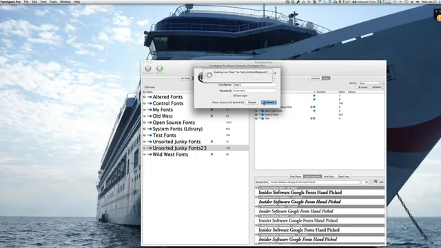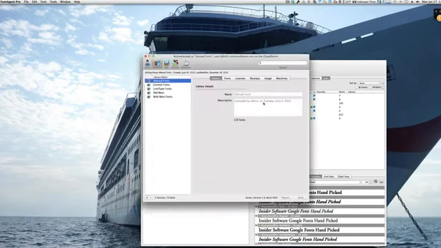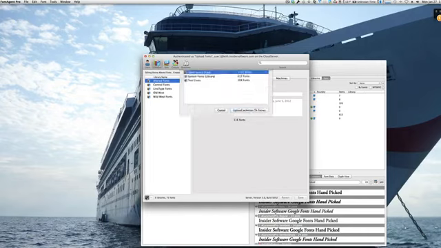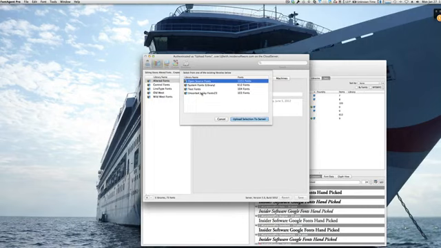We connect to the server, and as this process is happening, your admin window will pop up. As you can see, it pops up right to the library window. At this point, I have a number of options. But what I want to show you first is how to upload a library to the server. Since it's already selected on libraries, I'm going to select the plus button. Then I'm going to select unsorted junky fonts number 23. It has 103 fonts. What we're going to do is upload those to the server.